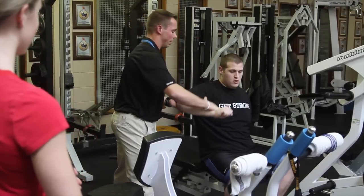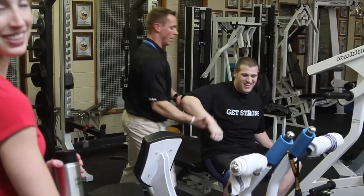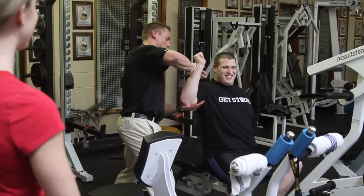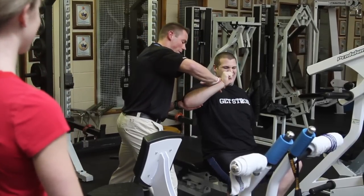This would be a single arm complex. He can do more. A couple more. Come on, big fella. Right. I'm just doing it because Rob said. I don't enjoy this. Don't worry. One more. I got one more. Get up fast now.